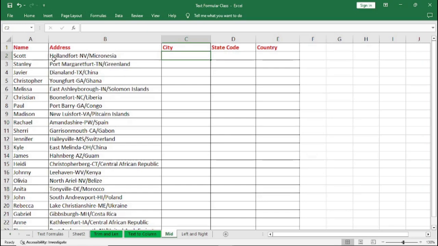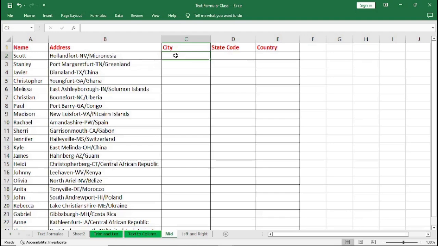When we want to do that, we can use the left function. So what we can do is get the number of characters we want to pick. In this case, we have 4, 5, 6, 7, 8, 9, 10, 11. We have 11 characters we want to pick.